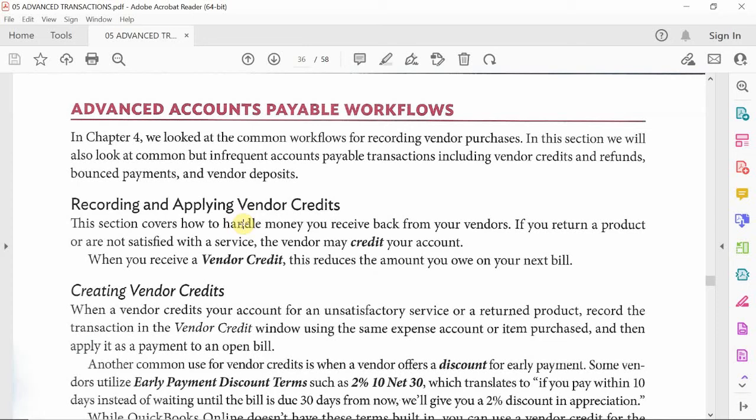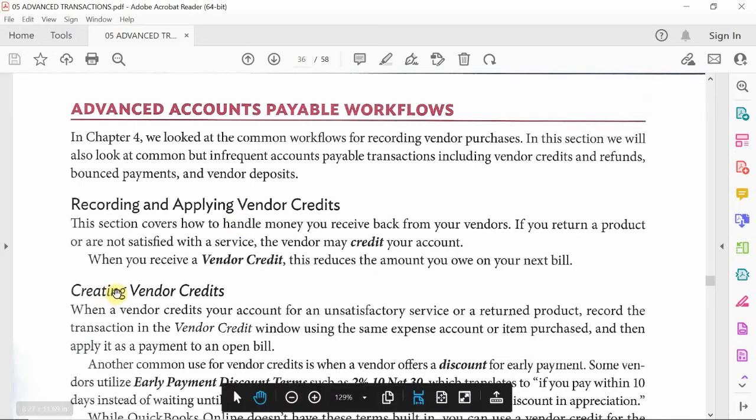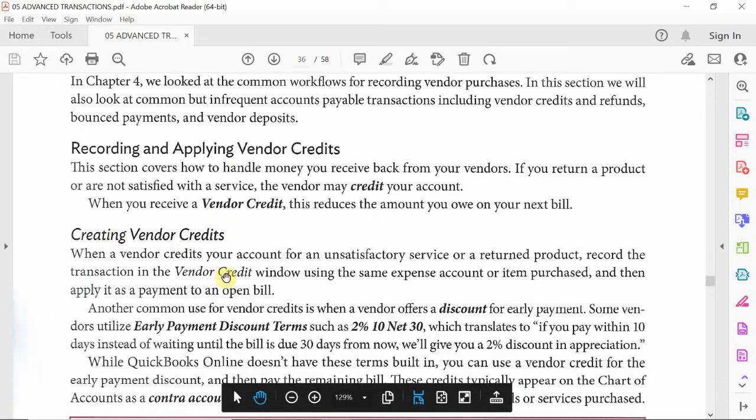Now, there is a huge difference between a credit memo versus a vendor credit. Credit memos are usually issued to your customers, while your vendor credits are usually issued by your vendor. However, in the real world, we understand credit memos as something that we apply to both vendor and customer. Okay, but in QuickBooks, it is very crucial that you know the different languages between this, because a credit memo cannot apply to a vendor. So that's why it's very crucial that you pay attention and know the difference between a vendor credit and a credit memo. Okay, so we're going to talk about how we actually create our vendor credits.